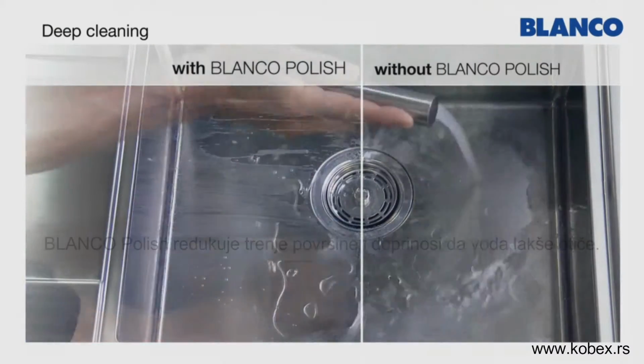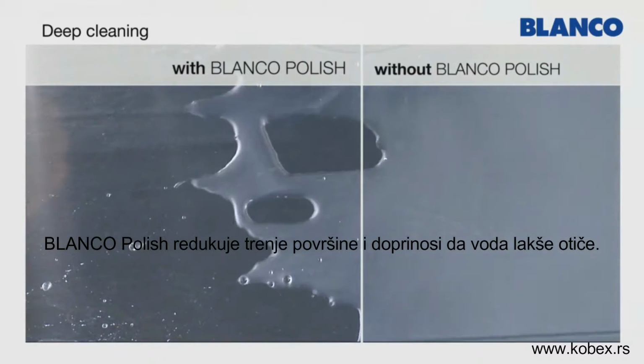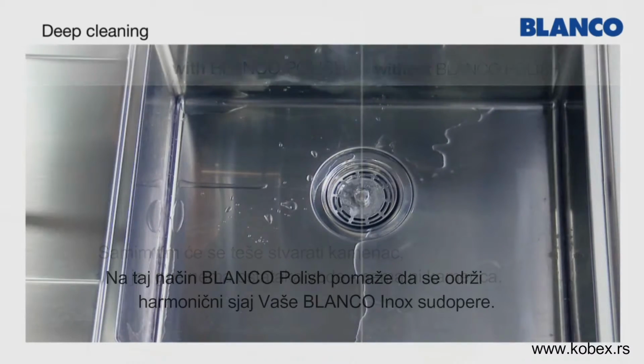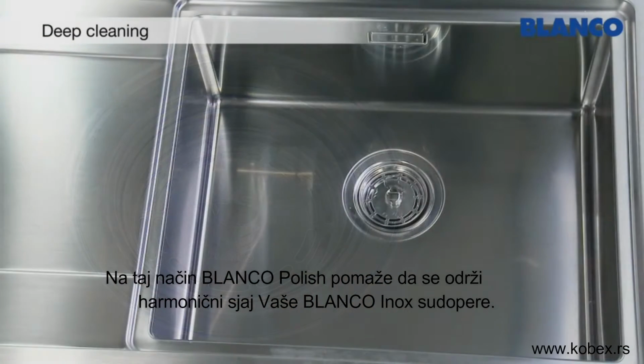BLANCO polish reduces the surface tension of water. It simply runs off, which helps to prevent limescale from adhering to the surface. And so BLANCO polish helps to preserve the harmonious shine of your BLANCO stainless steel sink.